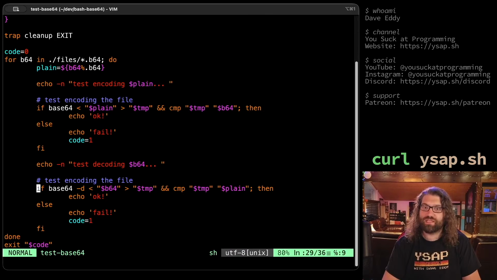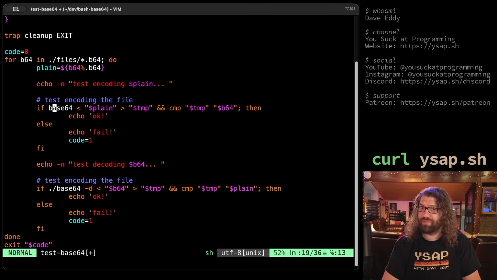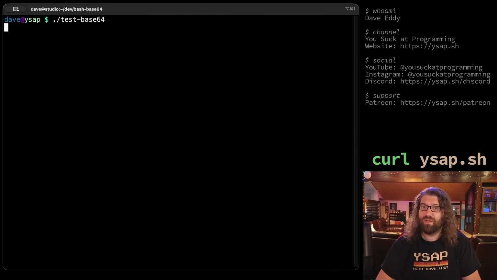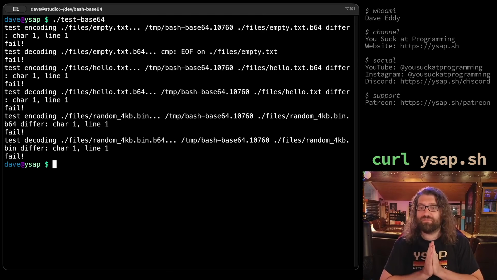How beautiful is this? So the next thing we can do is, instead of using the system base64, let's use our own implementation of base64, our bash script version of base64. And we run it, and it fails. But that's simple enough. That just means we have some work to do, okay? Let's actually start implementing this thing. We got the test ready. We know what our happy path looks like, so let's go ahead and get there.